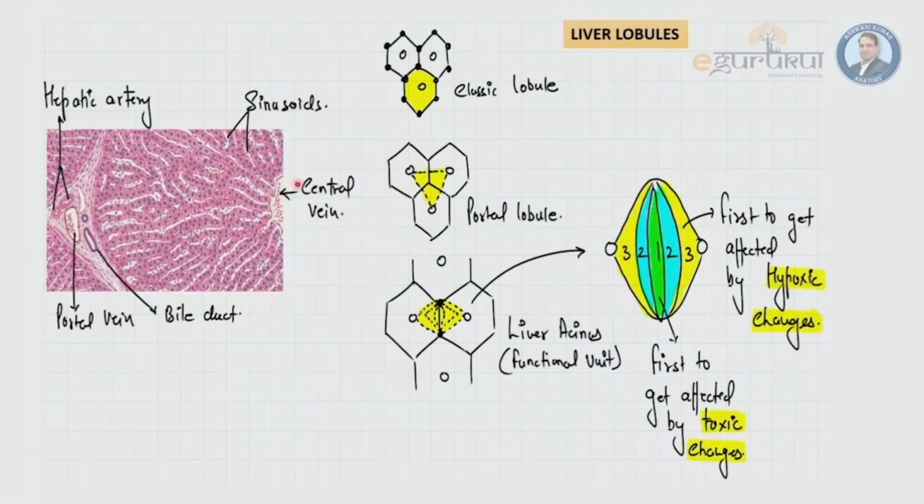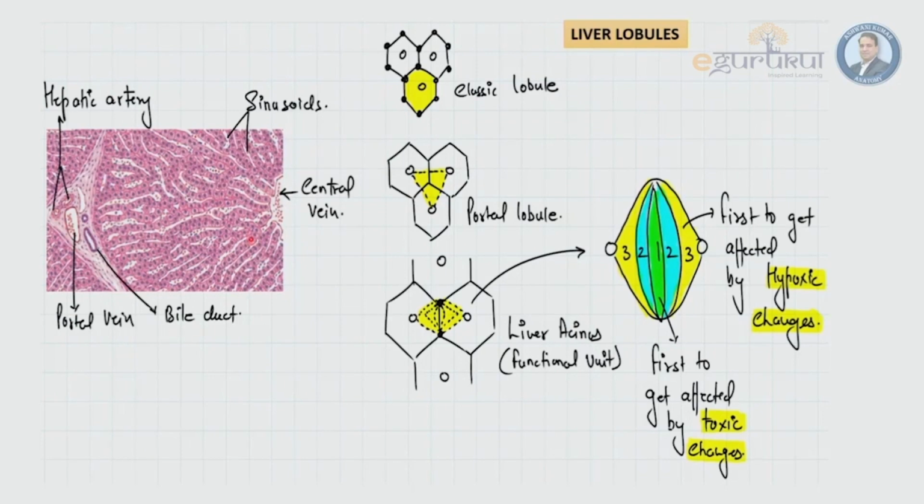Here is the central vein. The direction of the blood flow will be from here. The hepatic artery and the portal vein will drain the blood into the sinusoids, and that will travel toward the central vein, and then the central vein forms the hepatic vein and goes into the IVC. So this is a portal triad that you see here inside. You can see the portal vein, the hepatic artery, and the bile duct also in this connective tissue part, and the direction of the blood flow is toward the central vein.